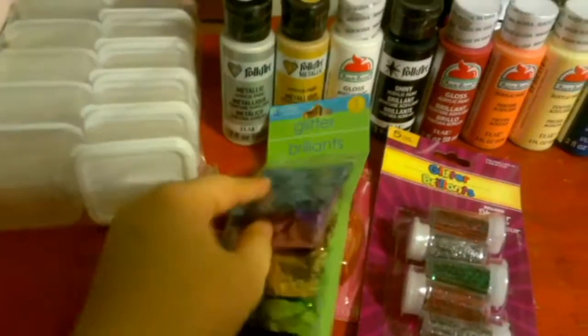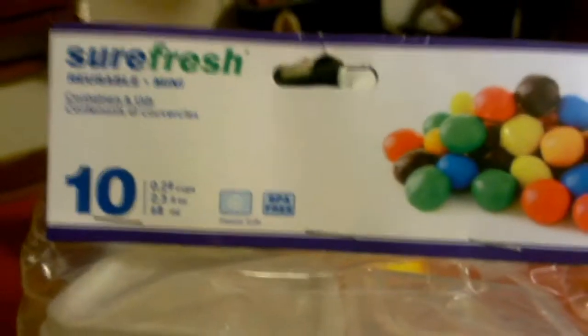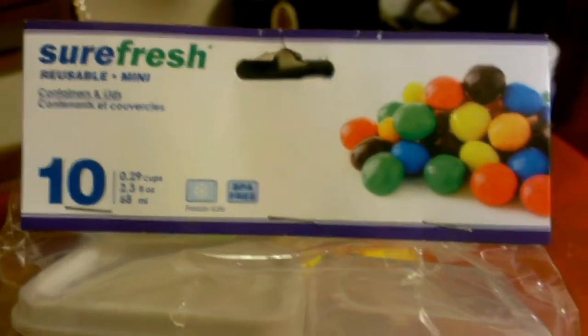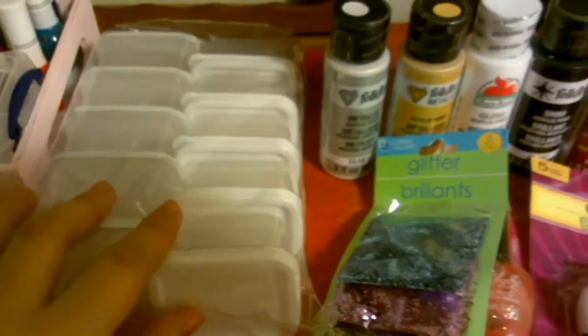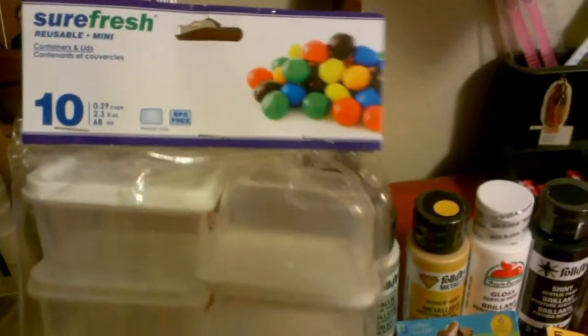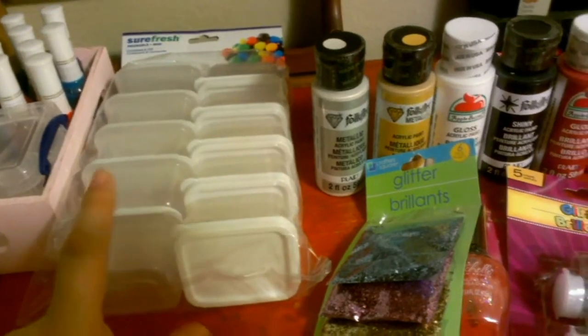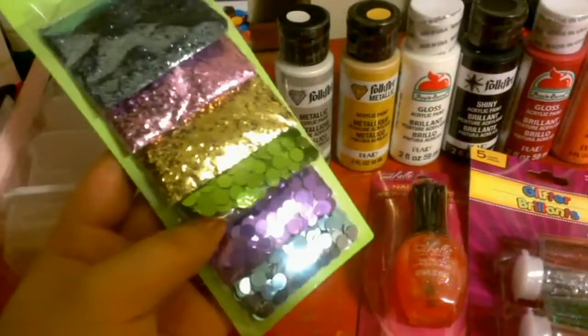And then I got this right here. They're all glitters in pouches. These would look great on nails. And then these small containers, which are awesome. I mean, you can use them for everything. They're called Surefresh reusable mini containers, and they come with the lids, so they're pretty cute. They're so tiny, and it comes with 10, and I plan on putting either the glitters in here and stuff like that.